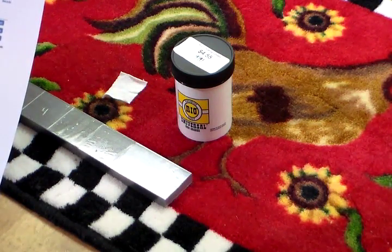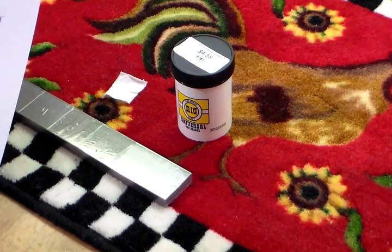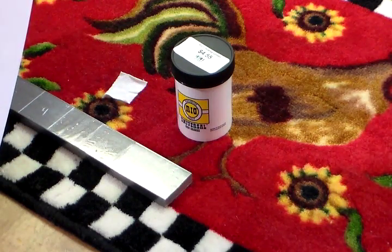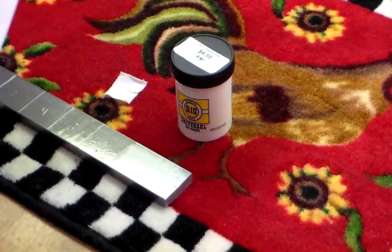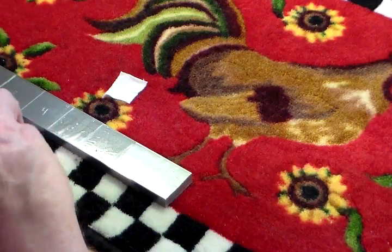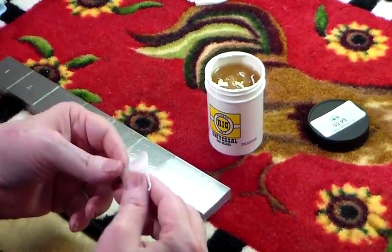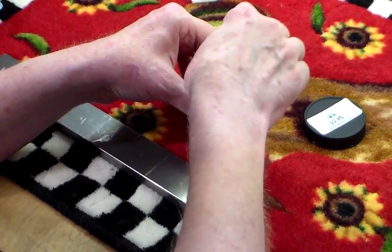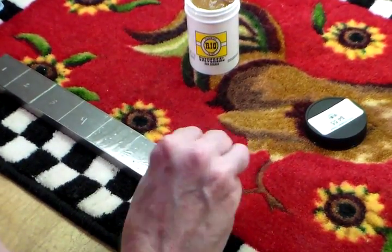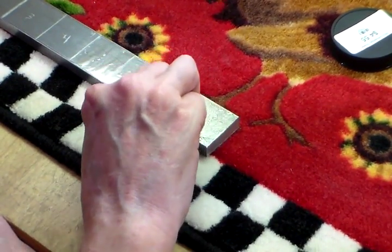According to the manufacturer, a thin film of Rig universal gun grease will help keep your firearms rust-free. One thorough application of Rig universal gun grease inside and out will protect your rifle, handgun, shotgun, or muzzleloader against rust and corrosion. Well, we'll see. See how well it compares to these oils. It seems to have melted a little bit out here in the hot man cave. Try to do the best I can to get a fair approximation of the thickness that the others were put on with.